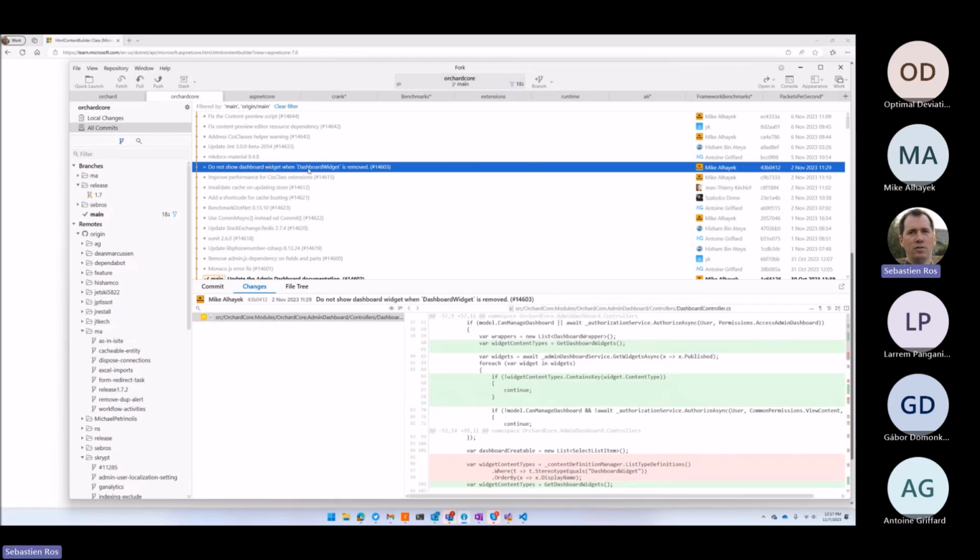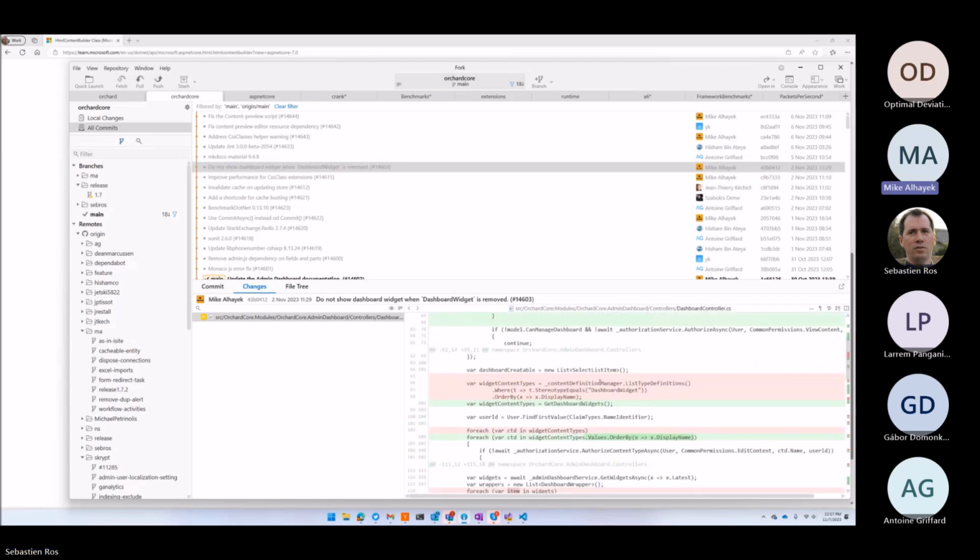Do not show dashboard widget when dashboard widget is removed. The list of available. Oh, you mean the part itself? Yeah, I think the title is the dashboard widget stereotype, right? Is removed or part, I don't remember. Yeah, the stereotype, when the stereotype is removed.